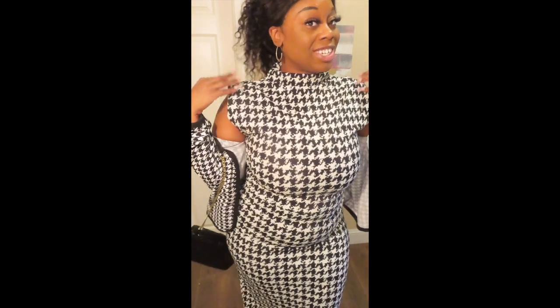Alright you guys, this is the first outfit. I have on this Shein cap sleeve dress with shoulder pads. I've been having this for a long time — I got this thing for $7.34. I think it's raised the price to like $10 or so, but when you use coupon codes it becomes cheaper. I also got this shawl — I got it in a 1X and it was only $2.84.